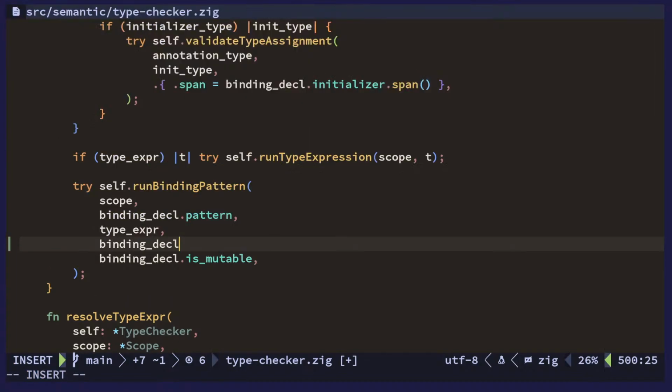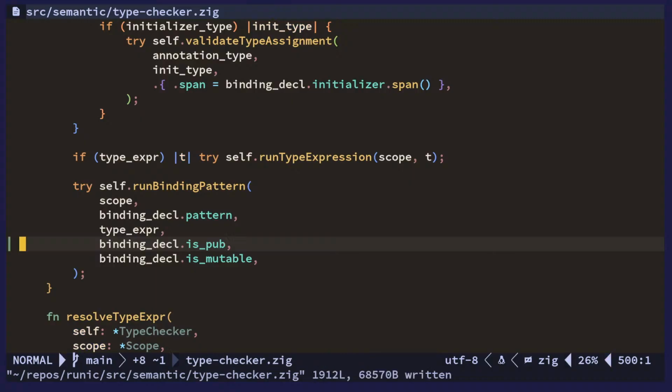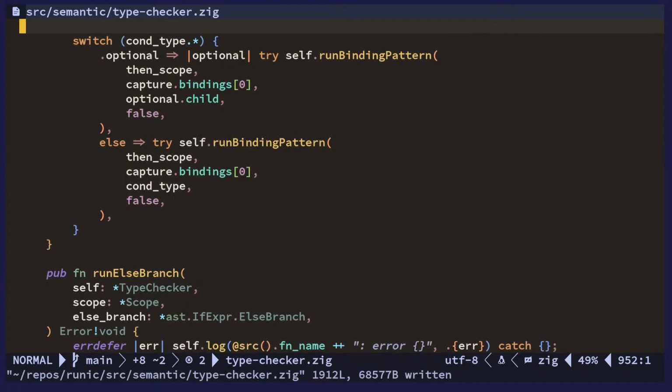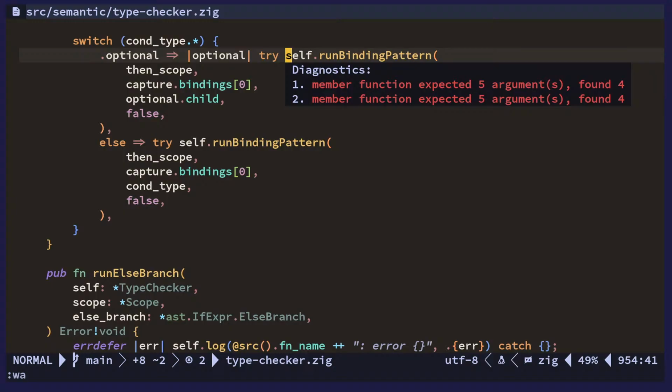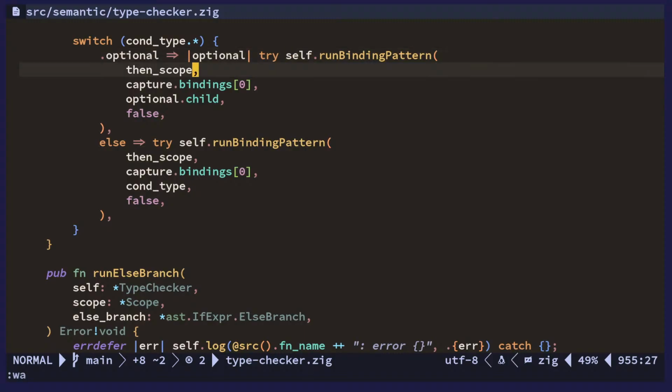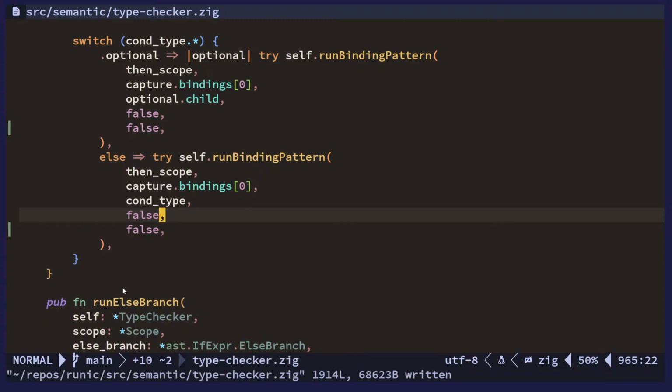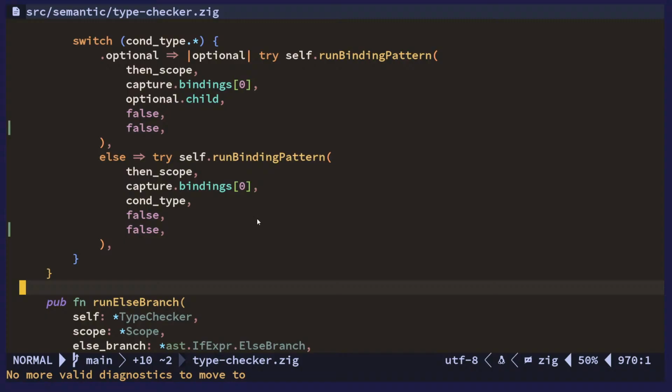What is this? Binding declaration. Should really have a convenience function for that, probably. What is this now? For expression source, right? The for expression. Yeah, it doesn't make sense for these to be public. Let's just make these false. It's like the capture identifiers. Basically, all identifiers now that we bind in some way get this modifier here. Condition optional capture, I think, are not public. Condition type, what is this? Capture. It's also capture, I think. Okay. So the scopes are done.